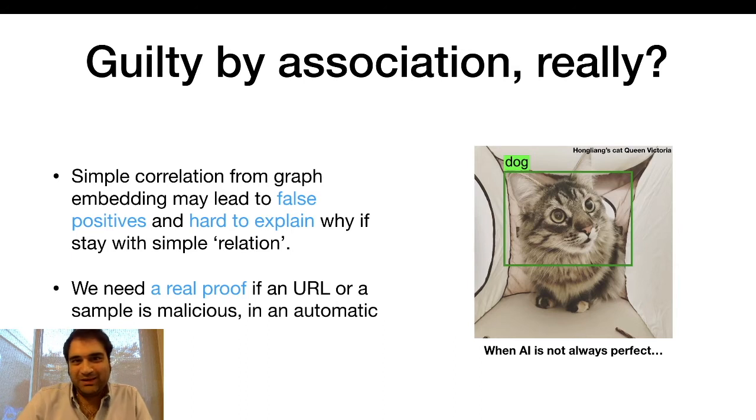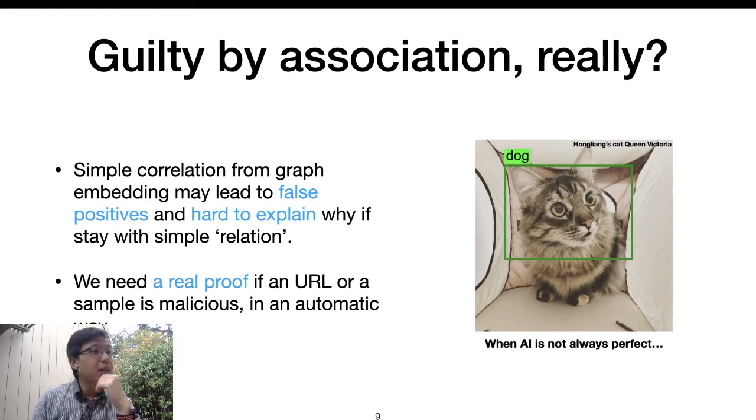So the embedding algorithm seems pretty exciting, right? But I have bad news. AI is not perfect, at least not always perfect. What I want to say is that it is inevitable to deal with false positives when AI goes wrong. So what should we do, and how can we handle these mistakes by AI? I ask Dr. Hongliang Liu to continue and talk about it and how we get to the real proof. Please. Yes, thank you, Ali.